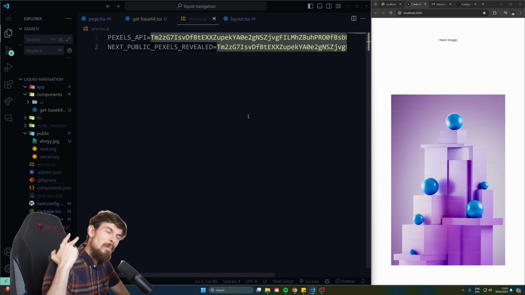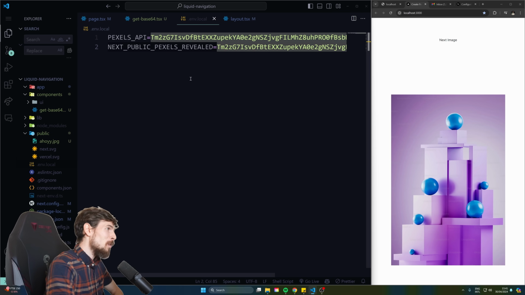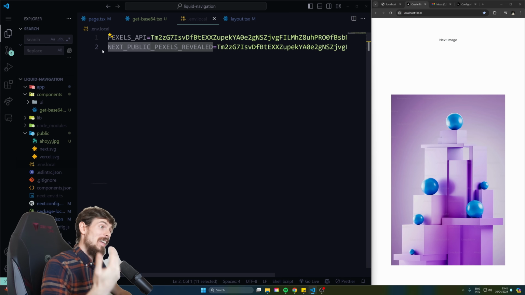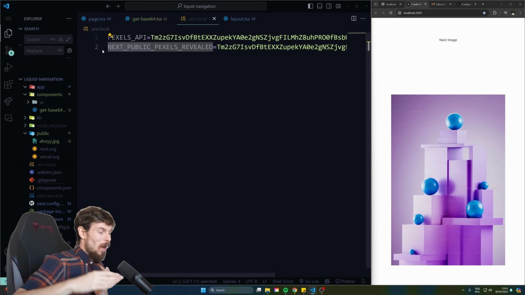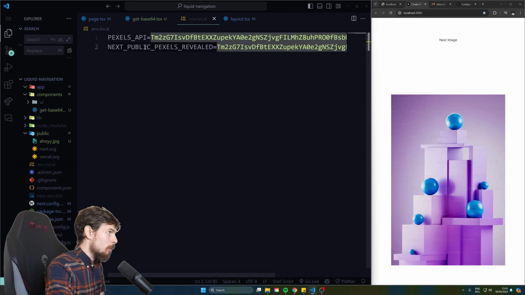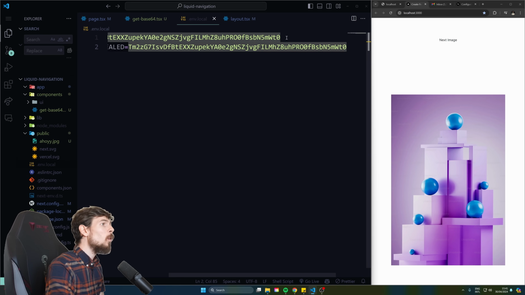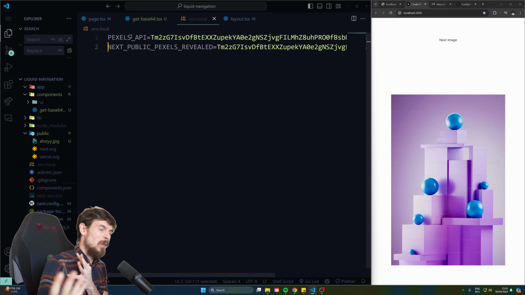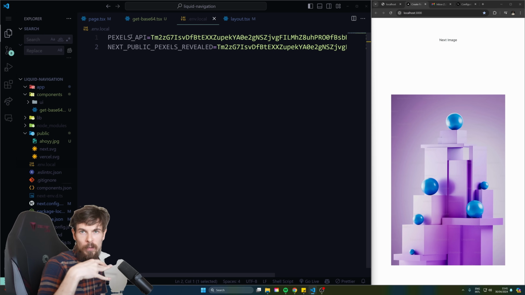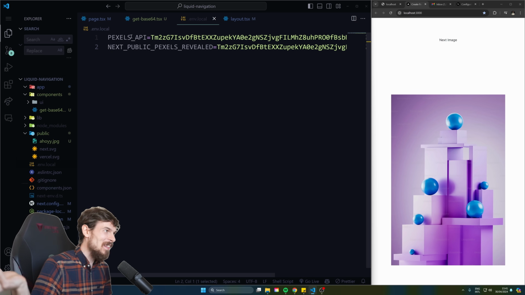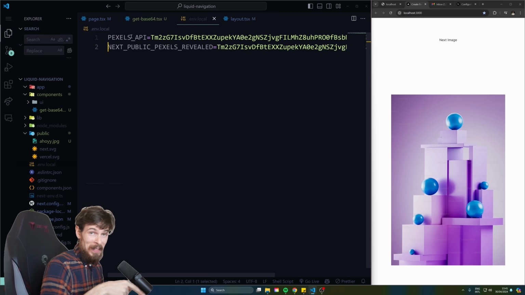Tip number 2 is going to be about environment variables. Be careful when you're marking something with NEXT_PUBLIC, that's going to expose the environment variable in the browser. It's going to be available in the source code in the JavaScript bundle. So on build time, it will be added inside. Whereas if you don't add the NEXT_PUBLIC prefix, this will only be available in a Node environment, so no access from the browser. So be very, very careful if you have API keys, especially something like a Stripe key that you don't want people to have access to. Make sure you don't mark it with NEXT_PUBLIC.